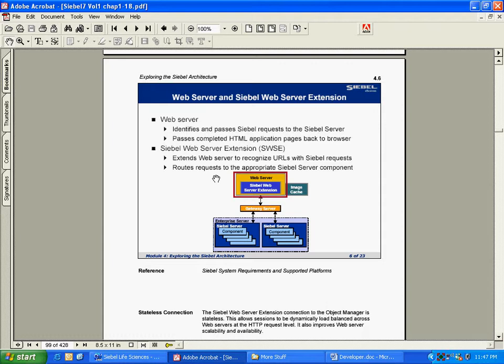This one is not your part. This is not your strong part. Even this one will not be. You're not a server administrator, but this one is not even the server administrator's job. Somebody else will be doing that. As you can see, SQL has to interact with the web server. So SQL server administrators are more specialized in these things: how to make the software interconnect with each other, especially the web software and operating systems and so forth. They are not SQL configurators or developers. They are specialized people only for administration of servers. It's a big task. It routes requests to the appropriate SQL server component.